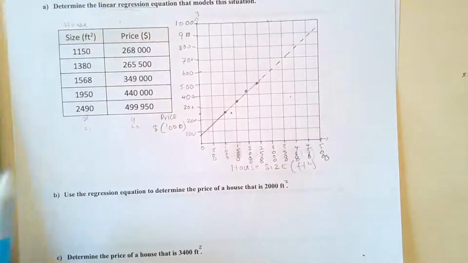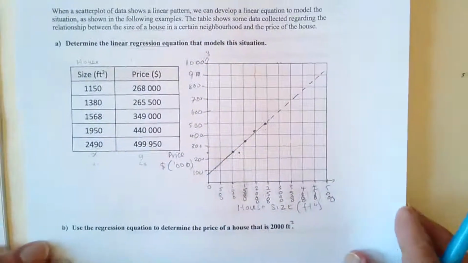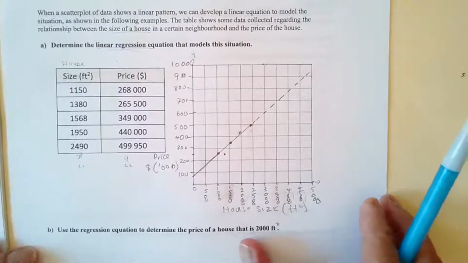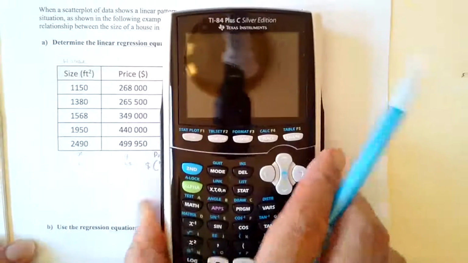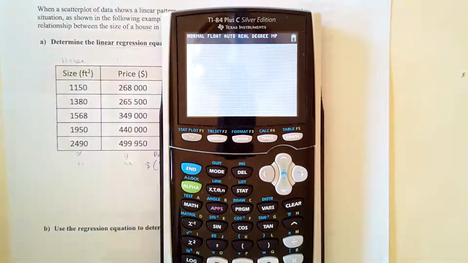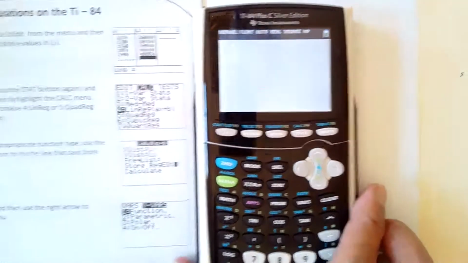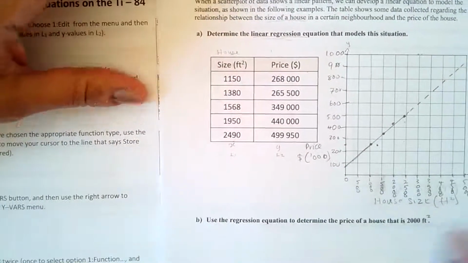Okay, so I'll walk you through using the graphing calculator. So we follow this step here. Now, we'll be using this set of data here.